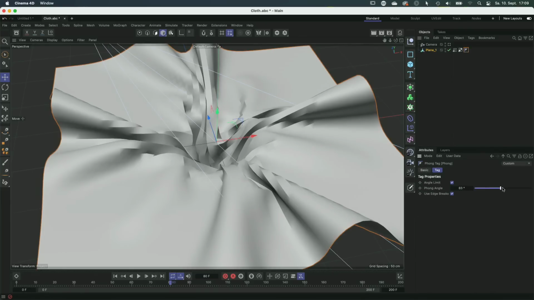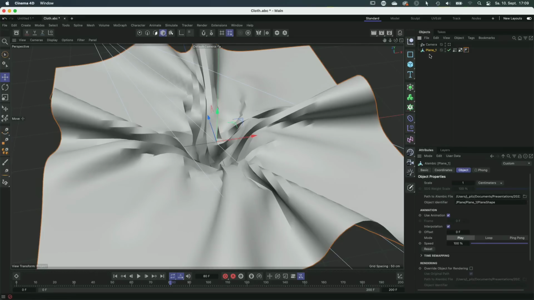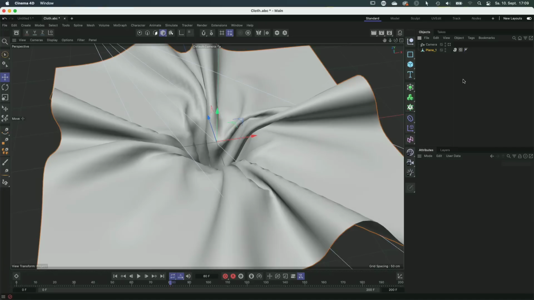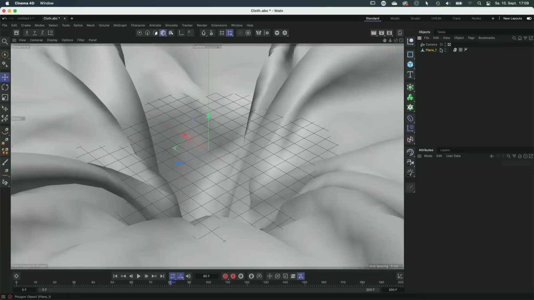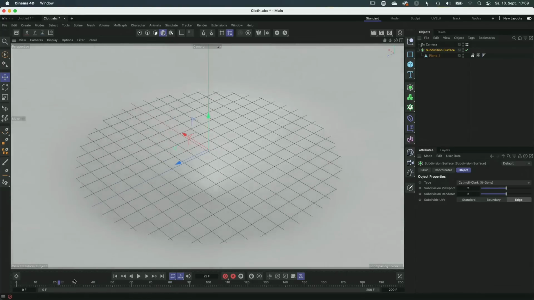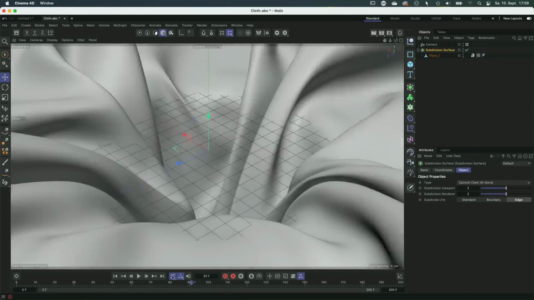And I'm going to bring up the Phong angle here on the cloth. Maybe I have to make this editable first and then delete the normal tag. Here we go. Right, so now let's have a look through that camera. And maybe let's also throw this into a subdivision surface. And now we can see, all right, that's looking quite cool, right?